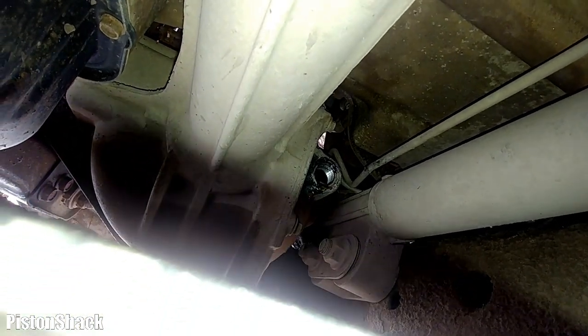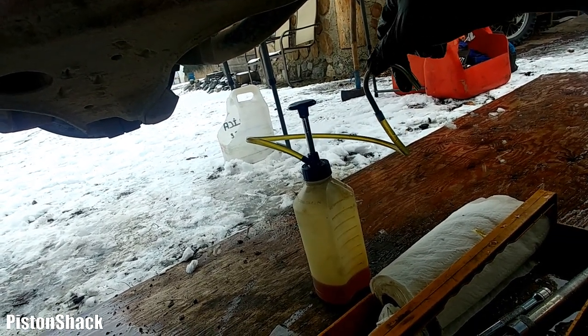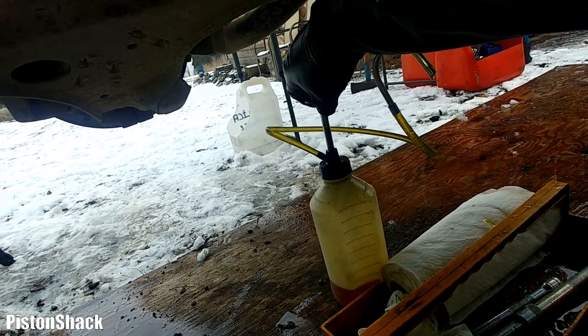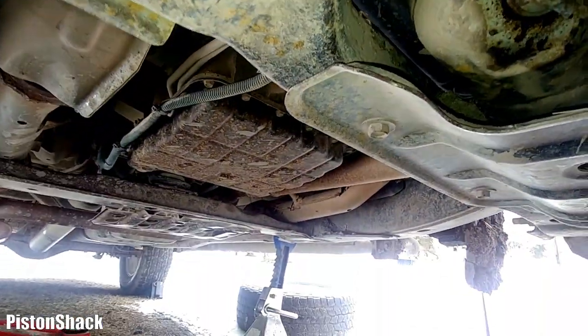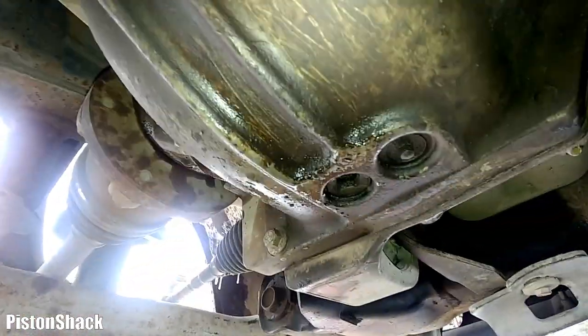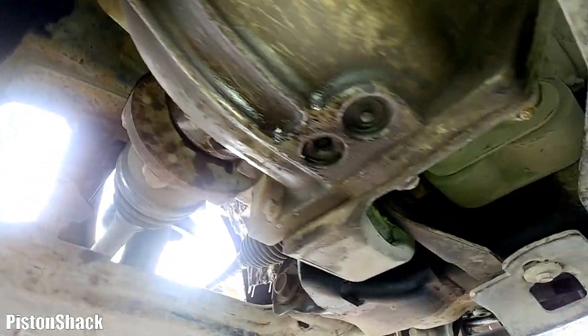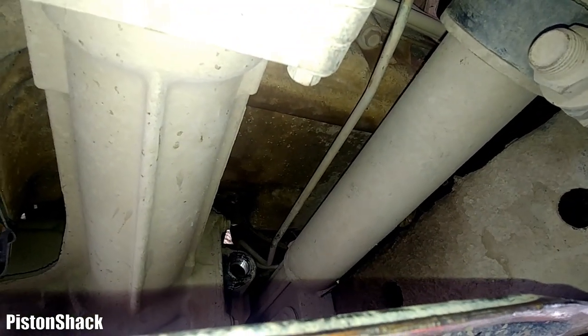By the way, this is a very handy little pump — I got it for ten dollars at the automotive store. Super useful, helps avoid creating a big mess. I'll put the filler plug back, grease the front suspension and the shafts, then drop the vehicle down and take it for a spin to see if this takes care of the problem. At least it's a no-parts-required repair — axle is back. We'll give it a wash and watch for leaks. Hopefully we can get this vehicle back on the road with 4x4.